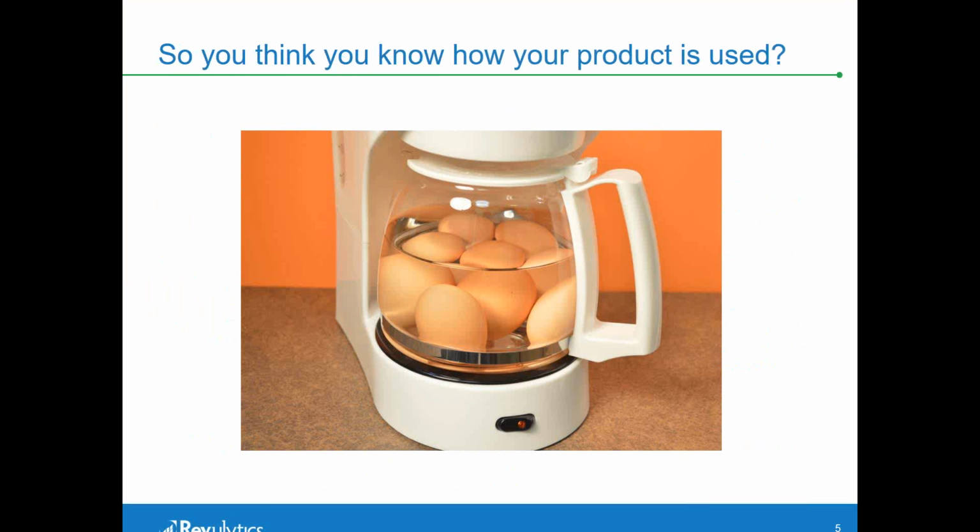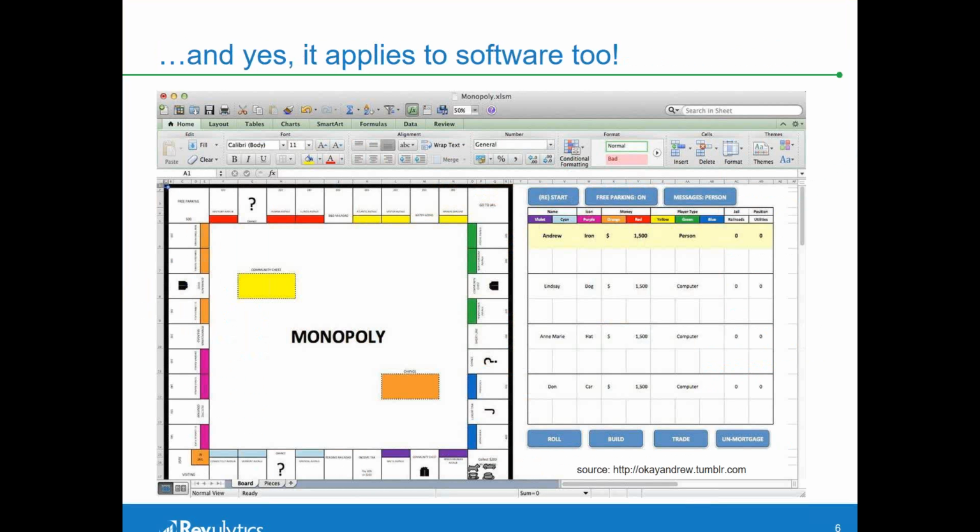Hence why it is so crucial to observe the user's behavior. So the only way for you to do this is to go out there and listen to your users, or better still, use a framework that listens and does the observation for you. This is another example I came across very recently, where I was baffled and scratching my head, thinking, how on earth would somebody ever think about building a Monopoly game using Excel? And why would you do it?